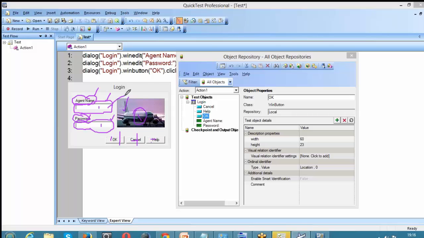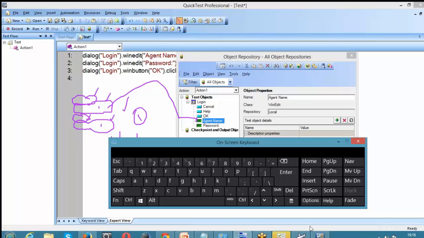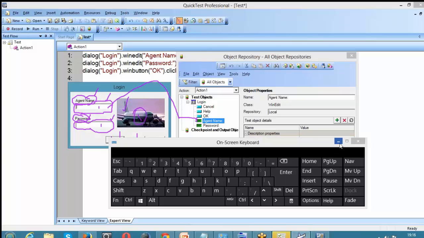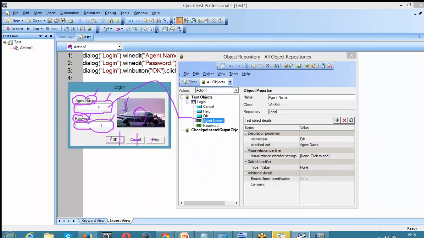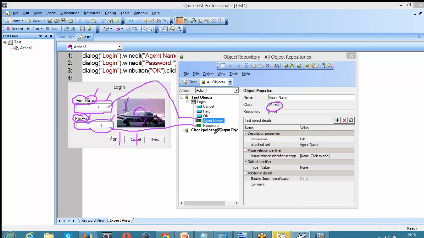So QTP has loaded the information of the edit boxes. Agent name. Just check it. Class is edit. Right? It has loaded this object called password. Even that class is also edit.